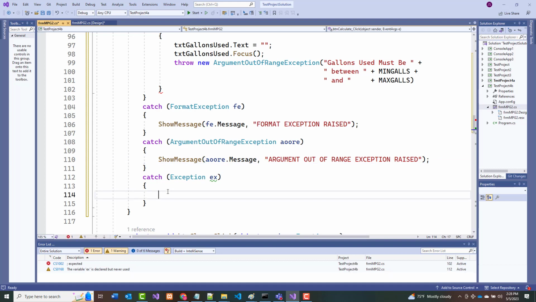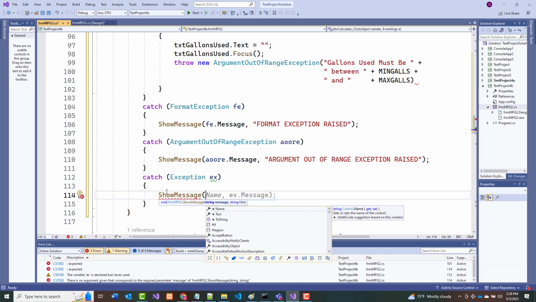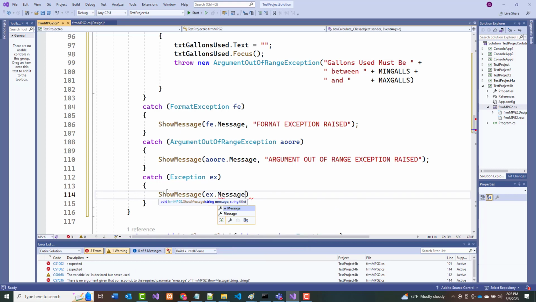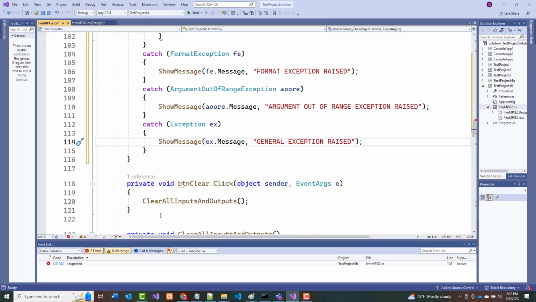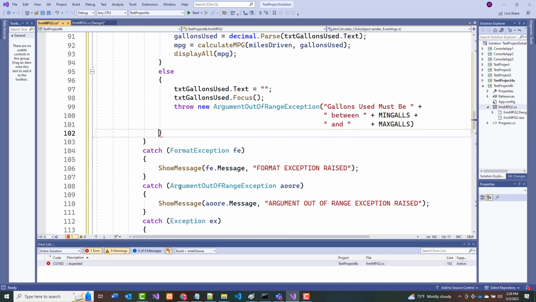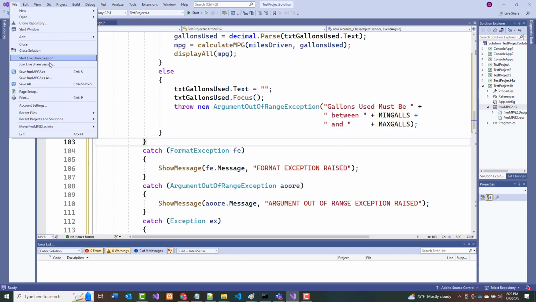And this last one will be a show message, and it will be a general exception raised. Now it's telling me someplace I don't have a semicolon, which would be here. Okay, I have no idea if this will work or not.